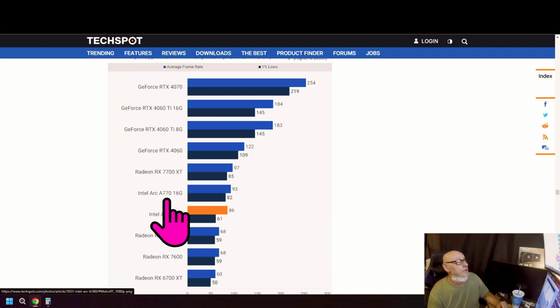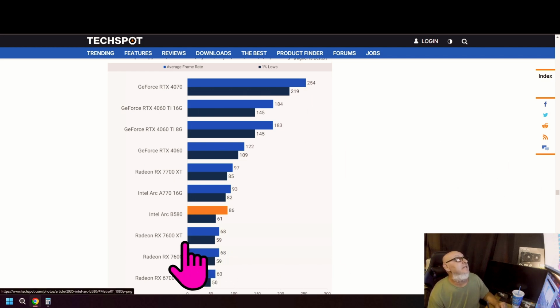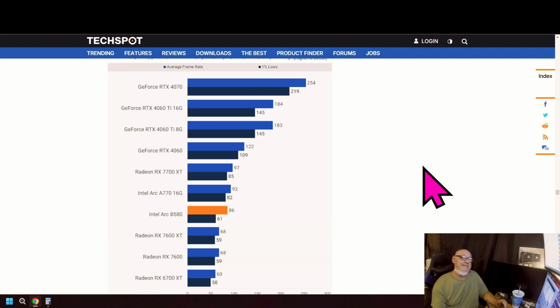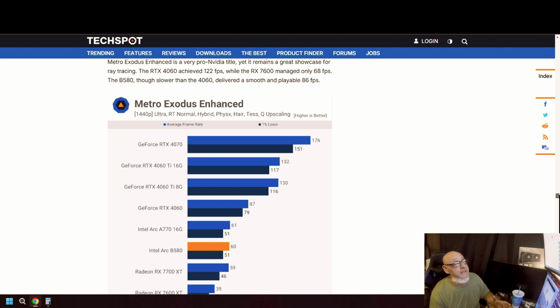Now, looks like the A770 did better. The 7700 XT did better. The 4060 did better. 4060 Ti and the 4070, of course. 7600 XT seemed to fall short. And the 6700 XT fell short. So I can see where the 6800 falls short on ray tracing. But on rasterization, it doesn't. So I can see that from here. Now let's do 1440p the same way.